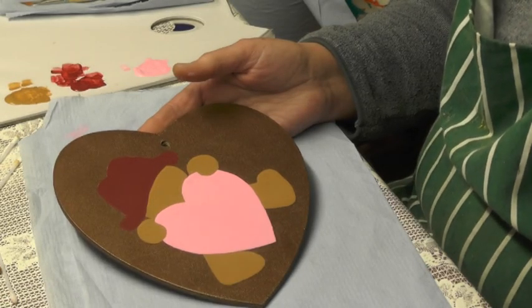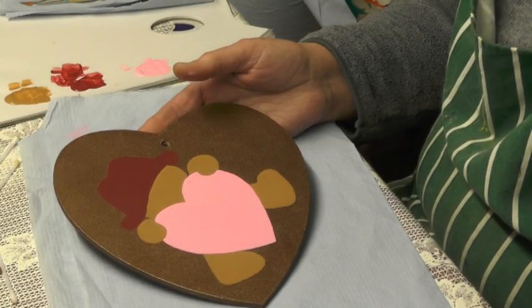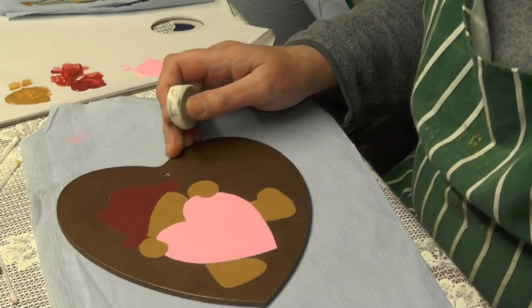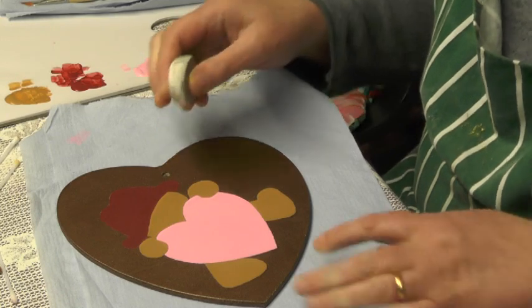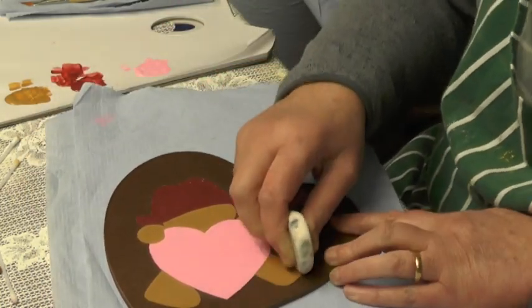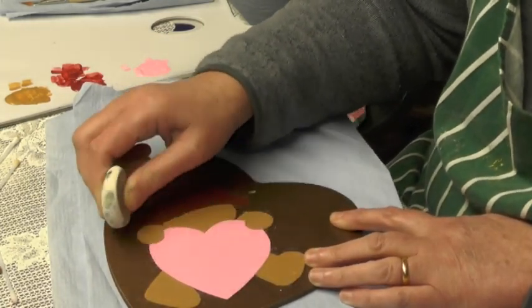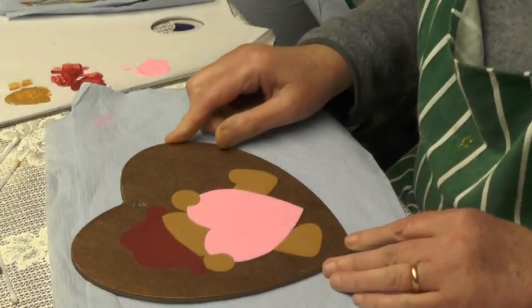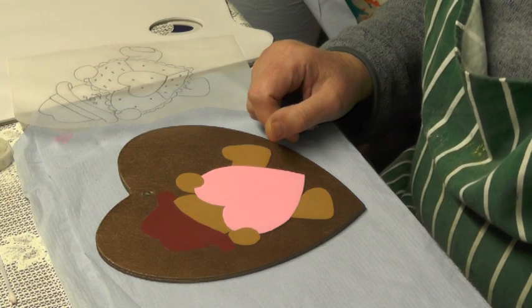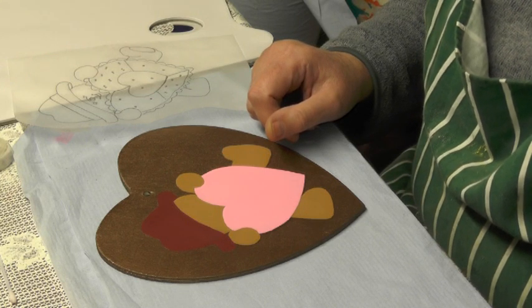Two more coats on the heart were needed to obtain opaque coverage. Rub out any transfer lines that are still visible. Realign tracing on each section and transfer the next painting guidelines.